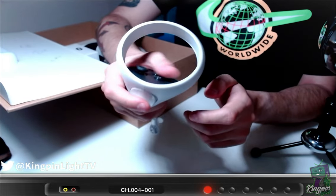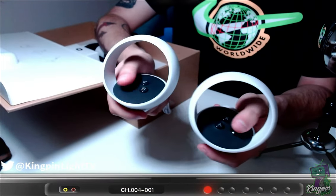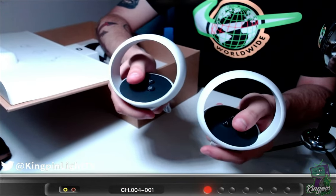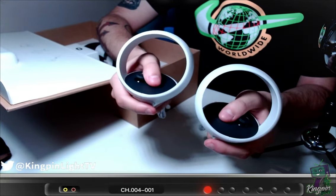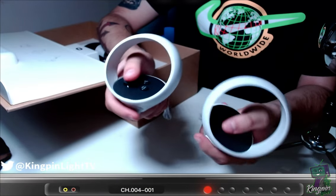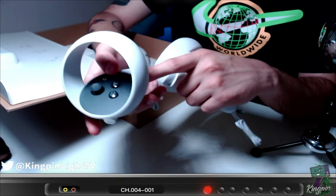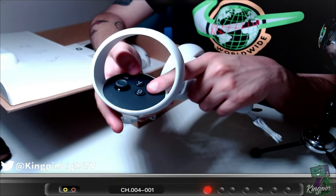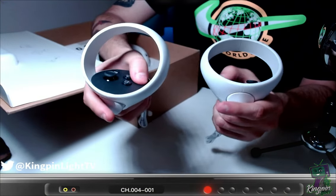Pretty cool. Also very, yeah, both of them are pretty, take a second, I think, to get used to. But I'm sure people who use VR a lot are more comfortable with it. And I think actually, now that I'm looking at it, see a little circle there. Maybe that's touchscreen, maybe that's aesthetics, I'm not sure. It does feel different.